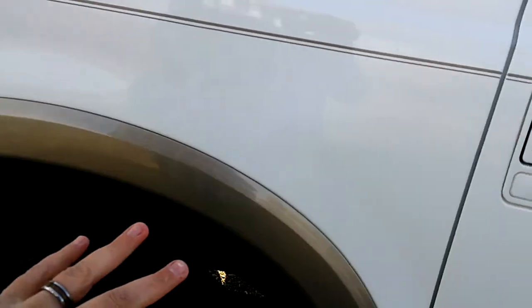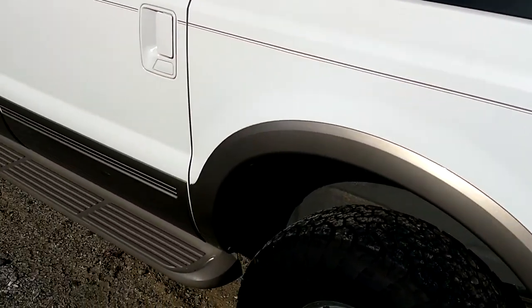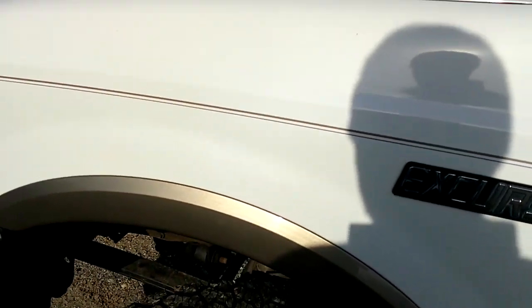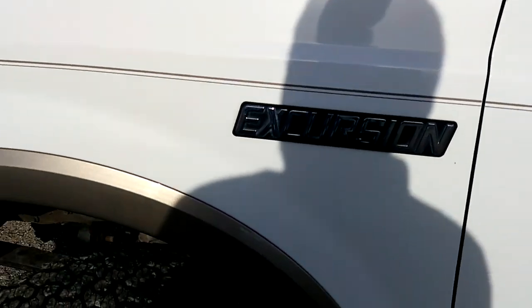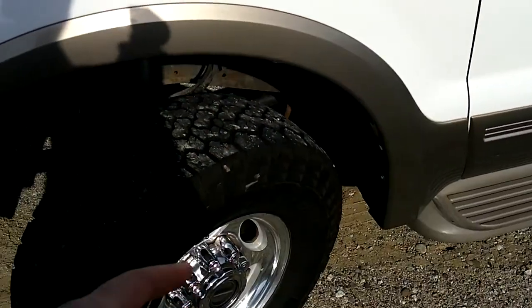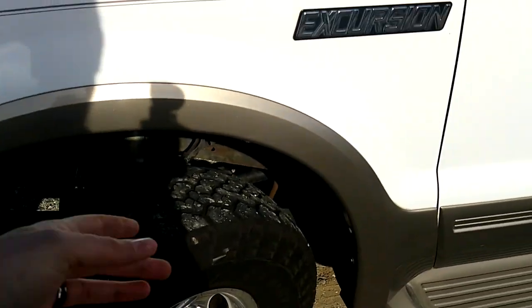C-Code Springs — if you want to do anything with suspension, any size lift, call Junior at ATS. Junior at ATS is the man for suspension lifts; he can get you the right spring rate and make it ride and handle right. That's really important because as they get old the handling gets sketchy. By replacing the springs, it got back to how it felt when I first started driving it at 135,000 miles. Sway bar links — you'll always hear a clunk in the floor. Body mounts do start to go at a certain age. Sway bar links are always a culprit; I've probably put six sets on there.